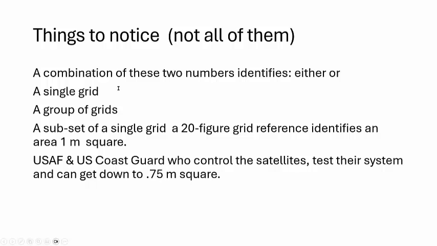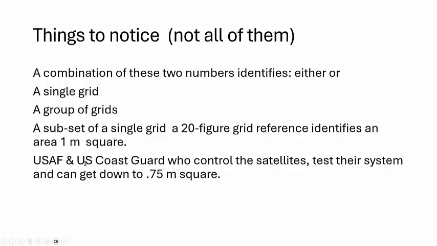Now, with the grids, you can create a 20-figure grid reference out of this map that actually narrows it down to a single square meter on the planet. Quite possible. Particular types of people use that level of increment to look for particular types of things. Graves, for instance, or surveyors who are looking for artifacts might know where there's a known area, and they'll need it to be down to that 20-figure grid reference.